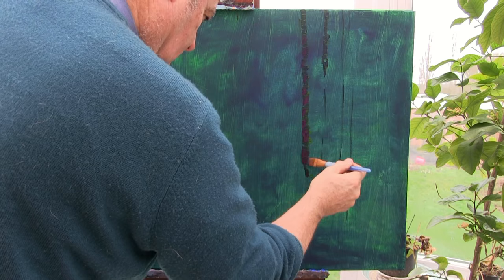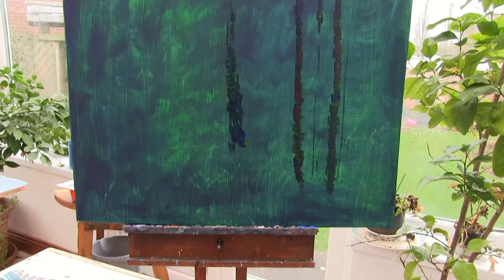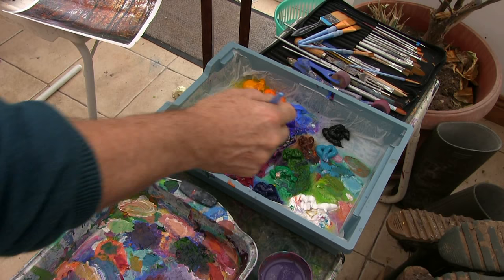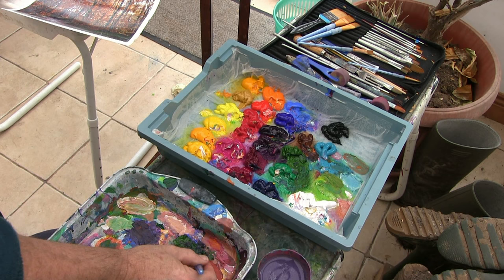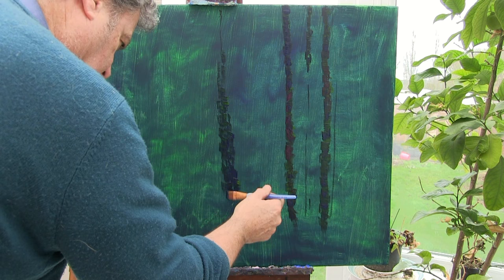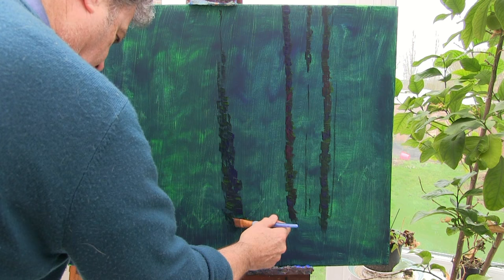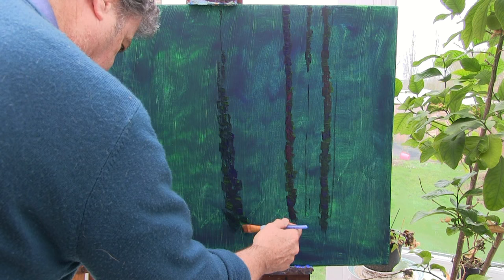Let me just discuss how I'm doing these trees. It's quite an interesting way of doing it. I'm actually taking two colours at a time here. I'm taking my very deep Prussian blue and a little touch of sap green together, letting them come onto the brush together. And then when I place them onto the canvas, I can work both the colours almost in stripes together, bringing in a colour whenever I want, one over another, to get this striped effect of the birch trees. I'm going to bring in some lighter blues shortly to really work into those and work this down.